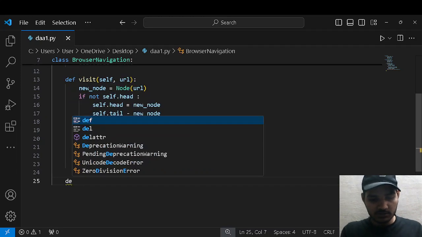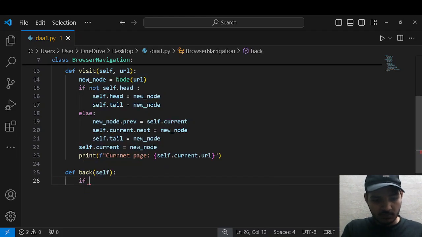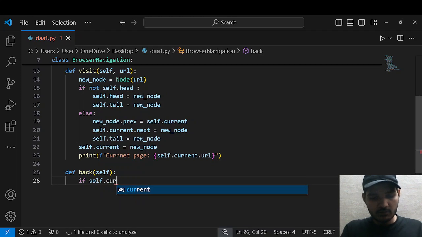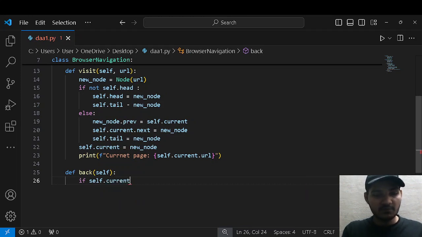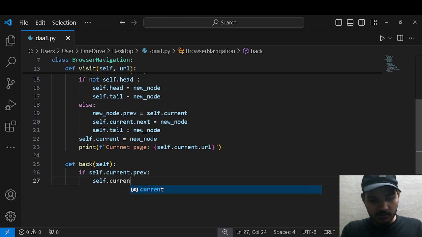If self.current.previous exists, then self.current will be equal to self.current.previous.